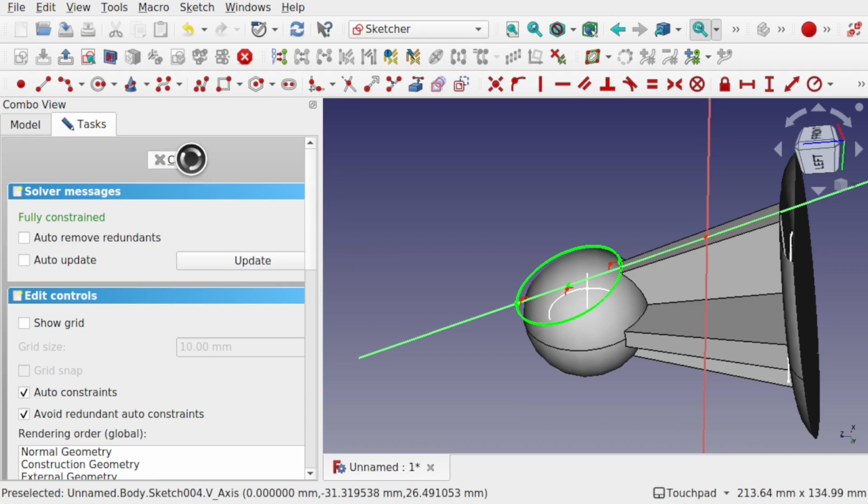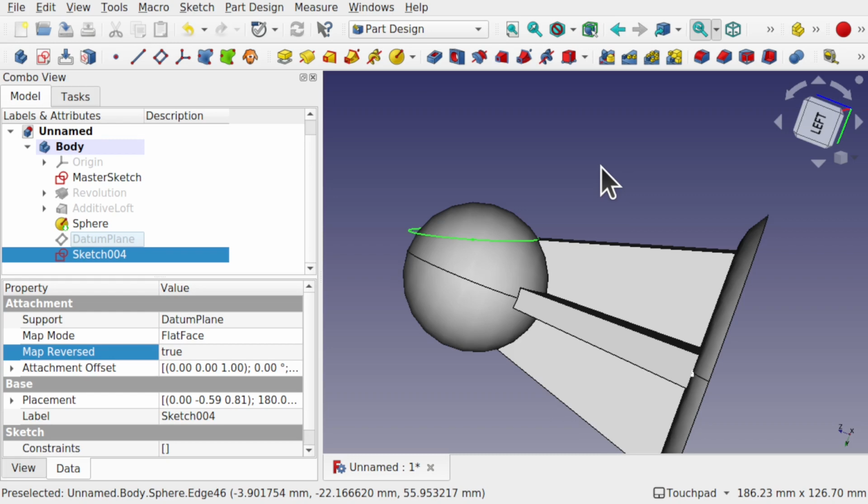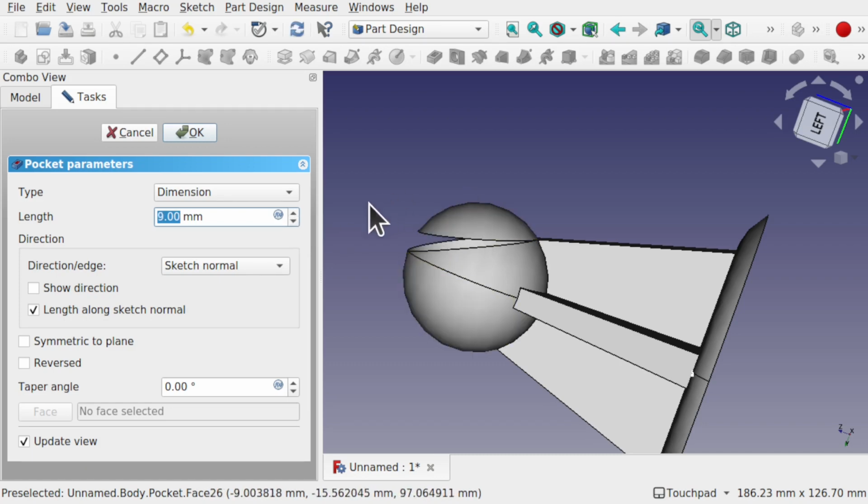Now, you may have noticed that if we pocket, we're going to go downwards. We just use a reverse pocket. There's an option on the pocket. So clicking on the pocket, we'll see that's gone downwards like so. And if we increase this, you can see it's going down even further.